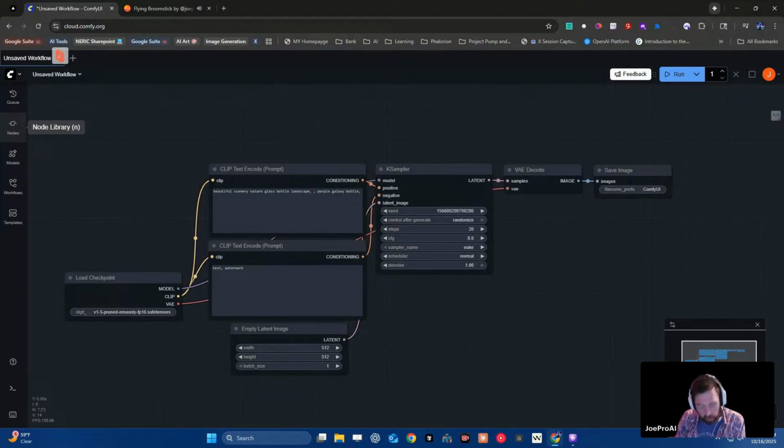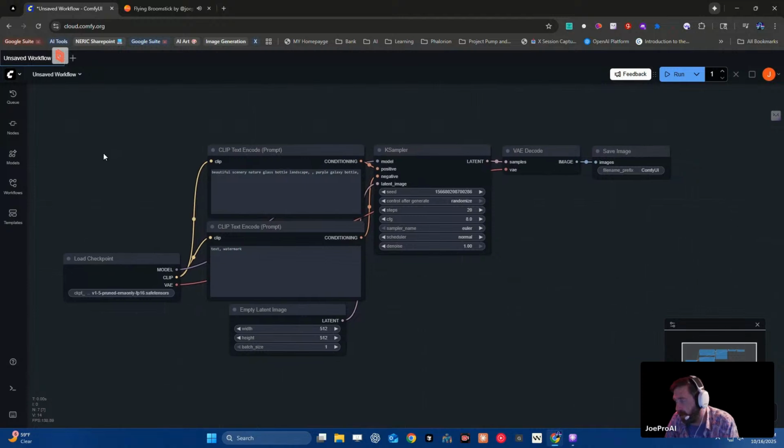So let's see here. I was fortunate enough to sign up and get access to the cloud version of Comfy UI. Comfy UI is basically a modular, node-based way of creating and generating different types of things.